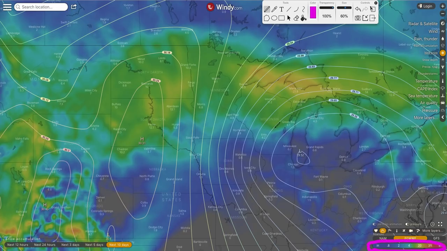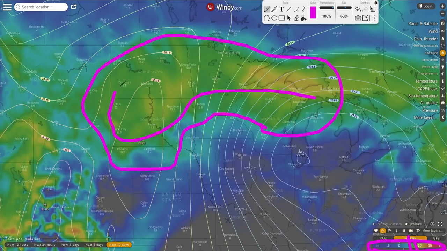I like Pivotal Weather better with the snowfall amounts, but these are cool when you're looking at the low pressure systems moving around. You can see plenty of snow out here in the plains. In the green, you're talking 4+ inches. And the yellow on this particular map is darn near 20 inches. Now, I think that's a little overdone, but parts of the plains here with this dynamic, powerful low pressure system, I would definitely look at 10 to 15 inches in some of these areas, especially in the Dakotas.